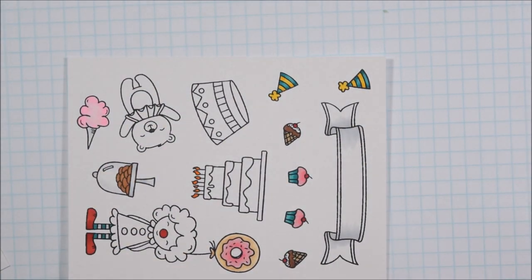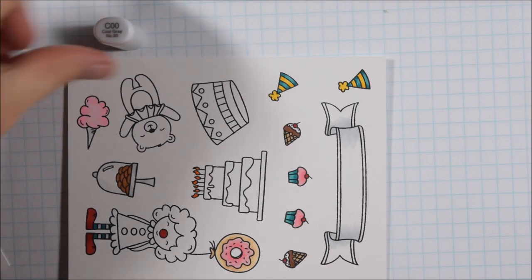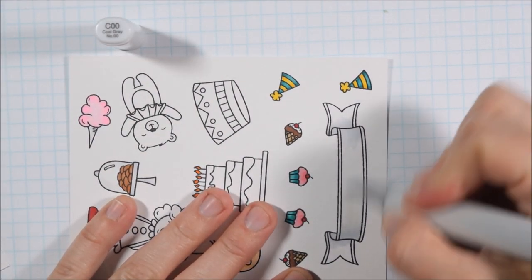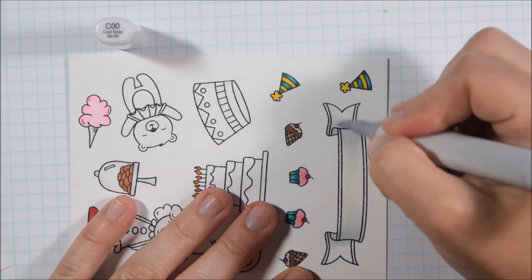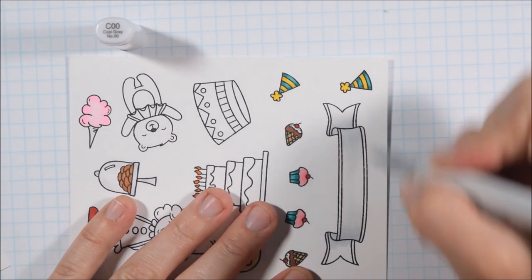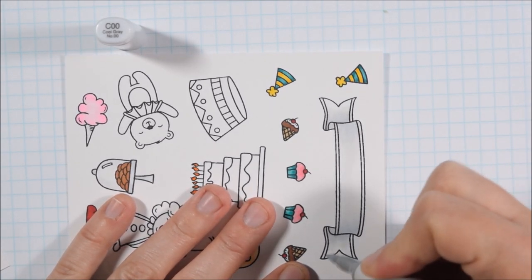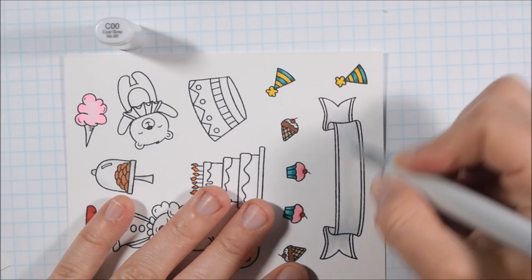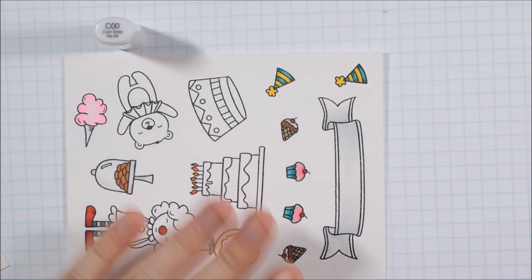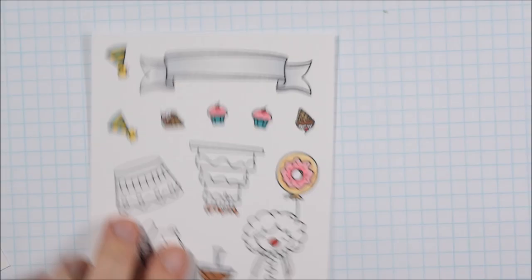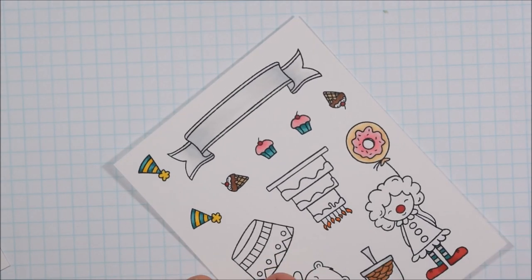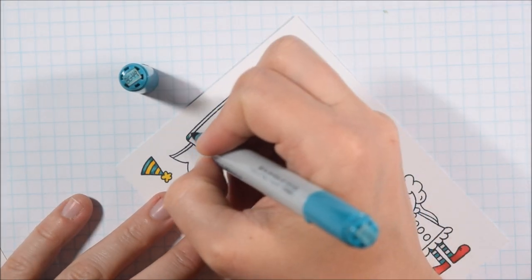I did want to share some things about the Copic coloring. So here for the banner, I want to emphasize the fact that the banner has the back of the banner behind it and has a little bit of 3D-ness to it. I'm just using some C markers, using C1 and C00, and I'm coloring the banner. I'm not worried about the lines on the top or the bottom because I'm going to color those in with a darker color.